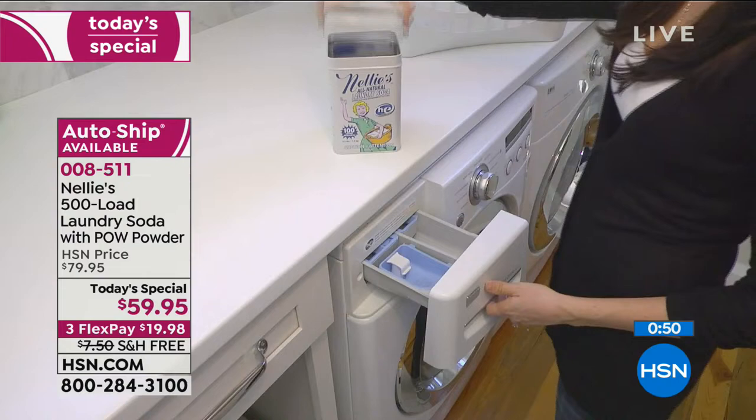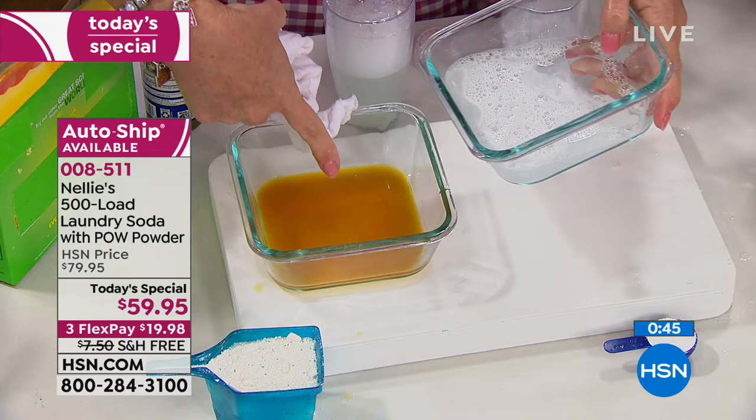There's the old water from the detergent. Watch this — the second the Nellie's hits it. That's the oxygen brightener doing that. The enzyme makes it easier to remove from the fabric — the enzyme attacks the chemical bond of the stain to the fiber, releases the stain, the surfactants wash it away. That is awesome.